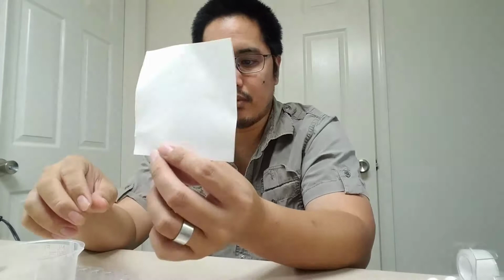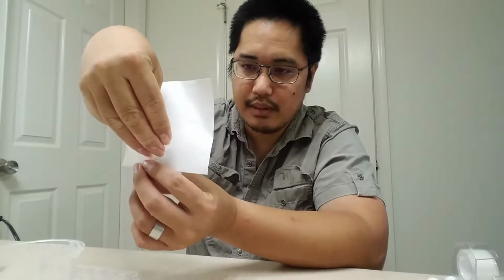You start off with paper, and what's going to happen is we're going to put this in water, and the water is a homogeneous mixture. So what happens is the water will go up the paper through capillary action. And a homogeneous mixture is a mixture of two or more substances. And so as the solution passes through the paper, the solutes separate due to their interaction with the paper.